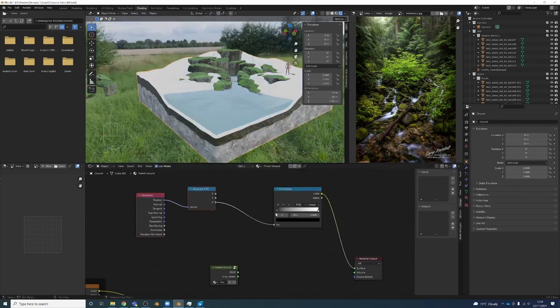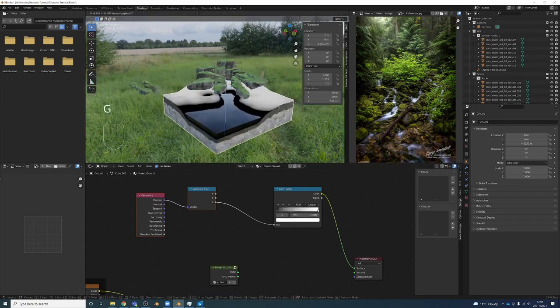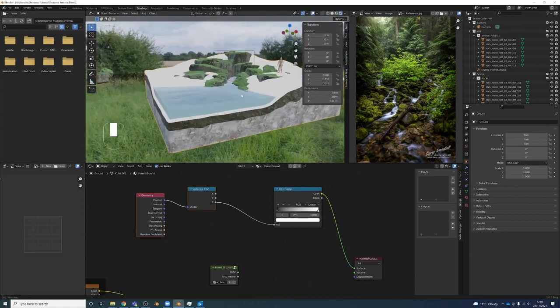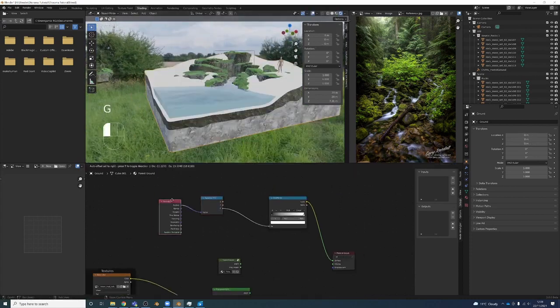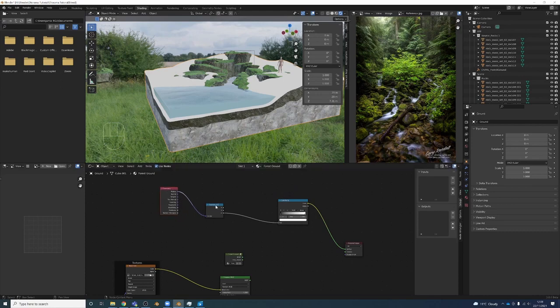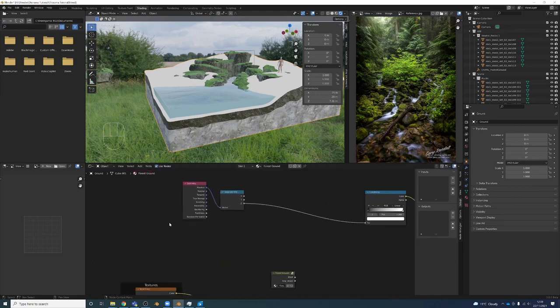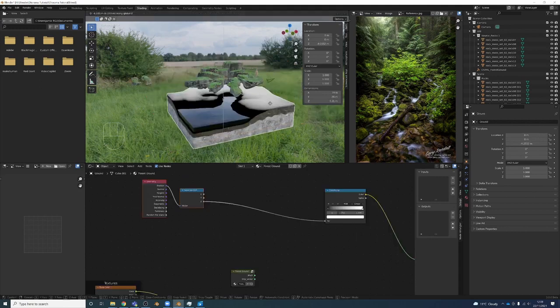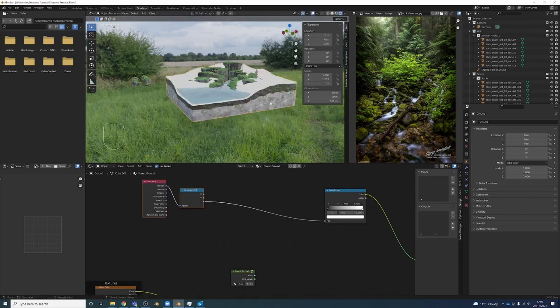Okay, this is it. You can see, though, we can't really see anything. That will be because if I move this, you can see that's where the height is. It's basically saying if it's below zero, it's going to be black. If it's above zero, it's going to be white. And it has a bit of a blended area in between them. That's no use for us. Well, we want to define where that boundary is. And we can define that just by doing a little bit of maths on this. So this is where it starts getting maybe a little bit complicated, but it's really not that complicated if you just try and pay attention to what's going on. So here you have an understanding, I hope, that as standard, if it's below zero, it's going to be black, and if it's above zero, it's going to be white, because we've just split this position into the z-axis only.